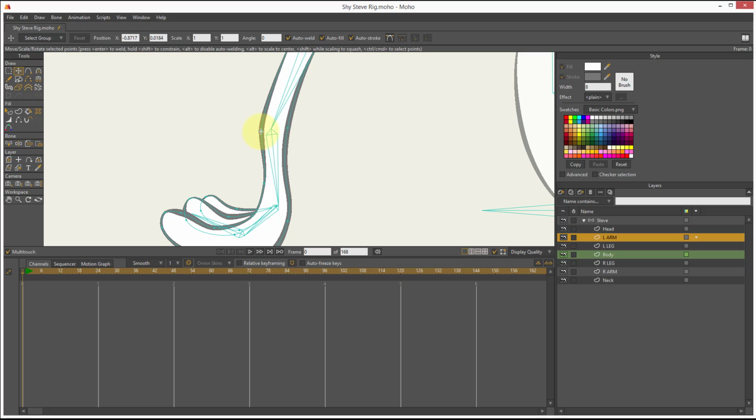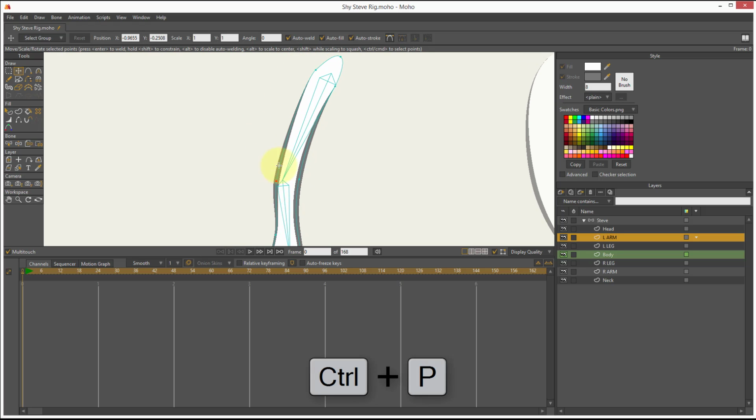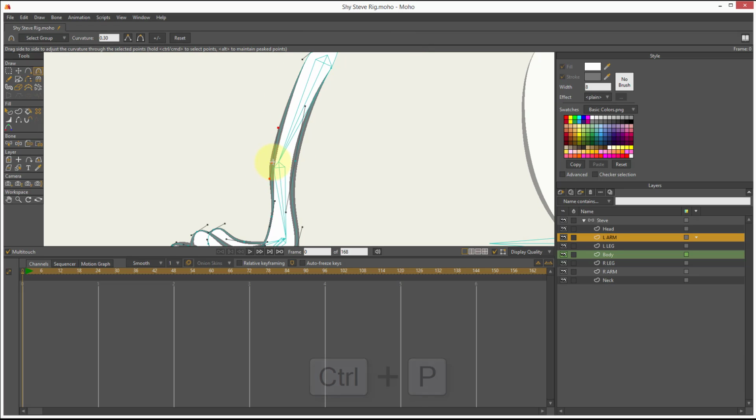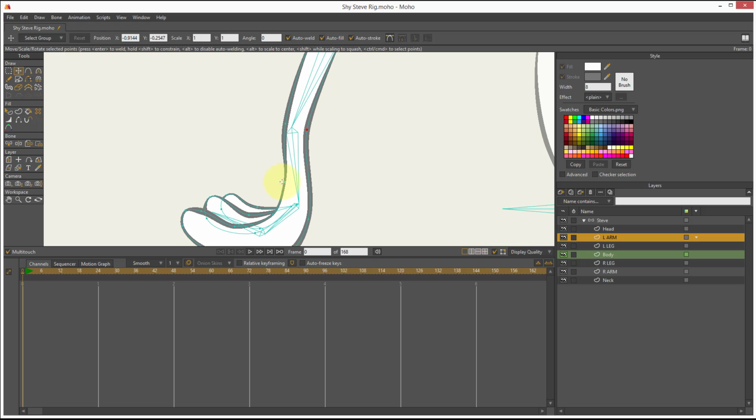Now, there's a quick way to fix the curve. Just select the point, then press Ctrl P to make it peak, then press Ctrl M. And that resets the curve, okay? And maybe even make the curve a little bit bigger. I'll do the same here. Control P, Control M. There. And maybe I don't need this point, so I'm going to delete it and reset this point again. Control P, M. Then select this point. Control P, Control M. There. Now it looks better.